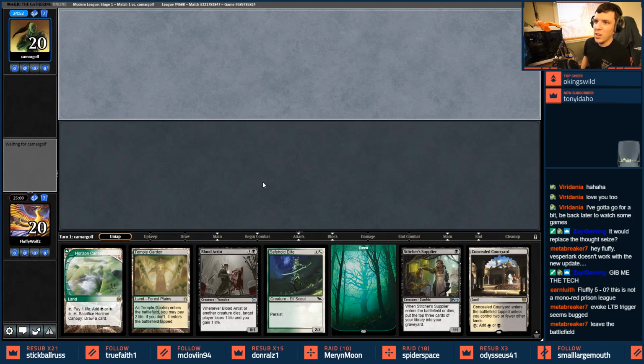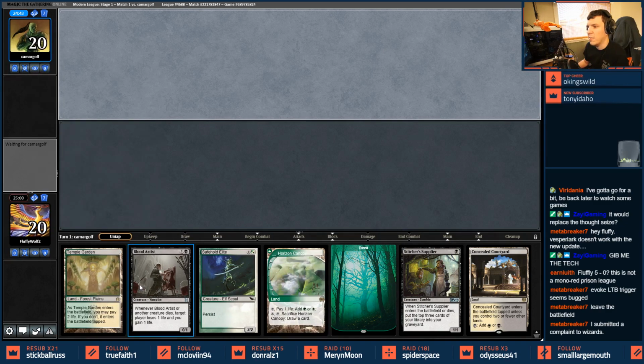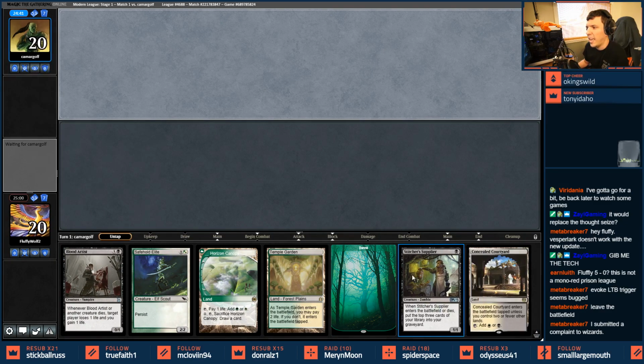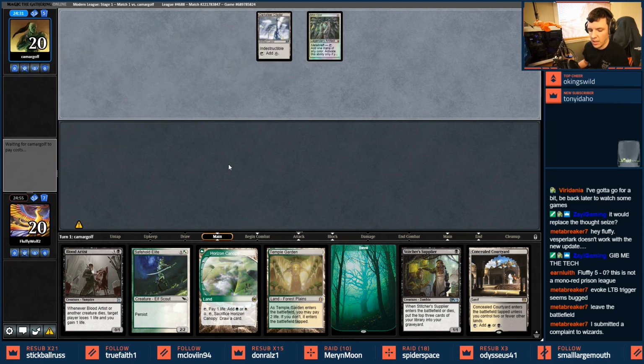All right, Camera Golf is our opponent. We have a Stitcher, a Safehold Elite, a Blood Artist, and we're looking essentially for a sack outlet plus something else. We have a Horizon Canopy, and the most lands I've probably ever seen in an opener of RallyFenza. We'll go ahead and keep this. It does get us kind of going. 4 lands is also kind of a nice sweet spot to be in for something like Collected Company or Rally.